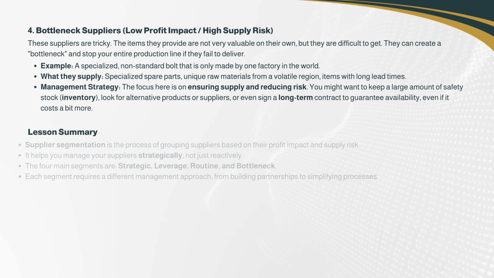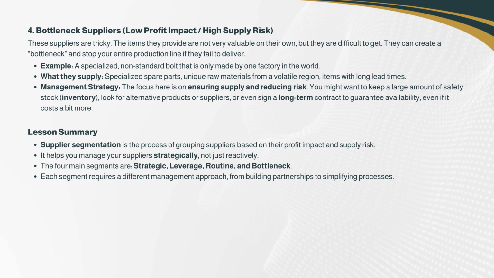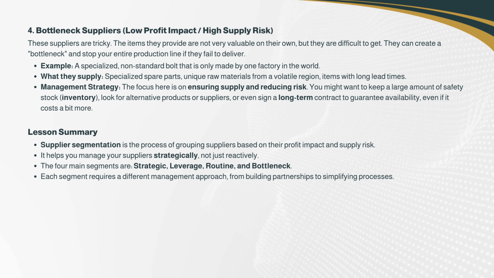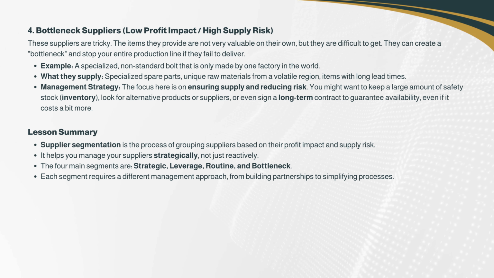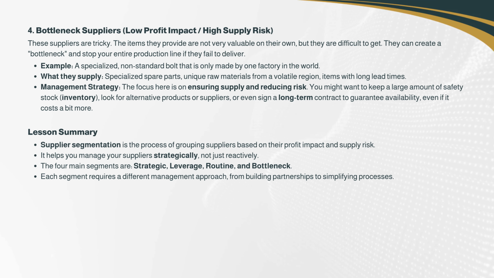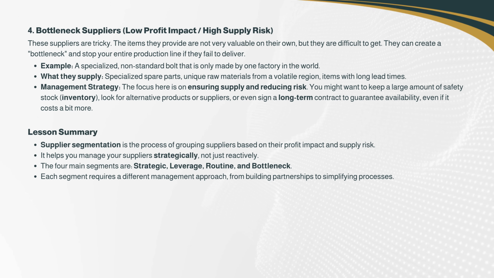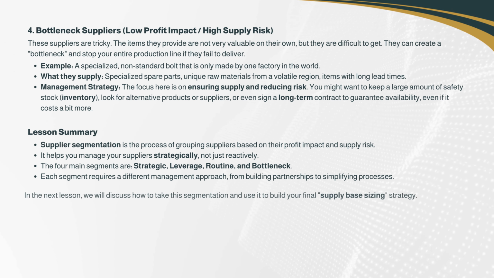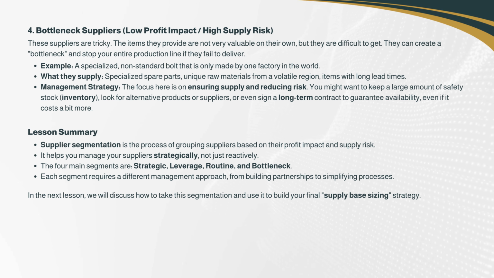Lesson summary: supplier segmentation is the process of grouping suppliers based on their profit impact and supply risk. It helps you manage your suppliers strategically, not just reactively. The four main segments are strategic, leverage, routine, and bottleneck. Each segment requires a different management approach, from building partnerships to simplifying processes. In the next lesson, we will discuss how to take this segmentation and use it to build your final supply base sizing strategy.